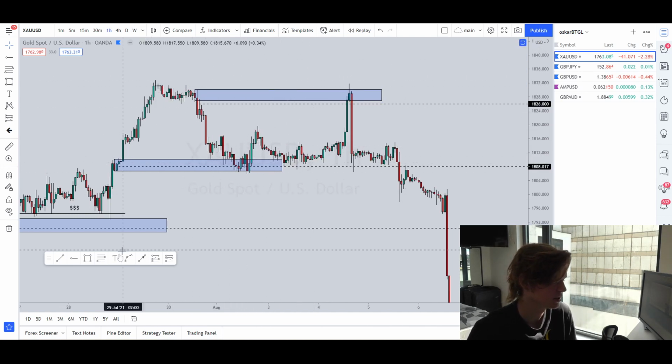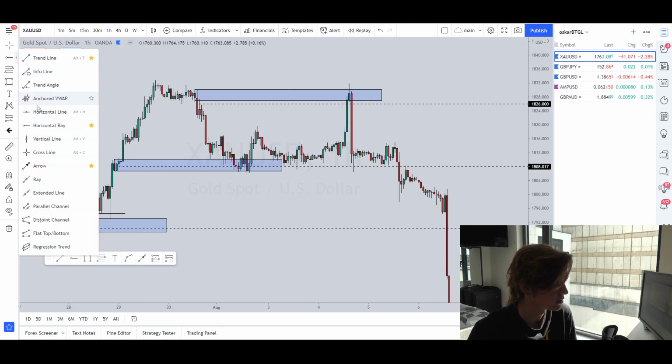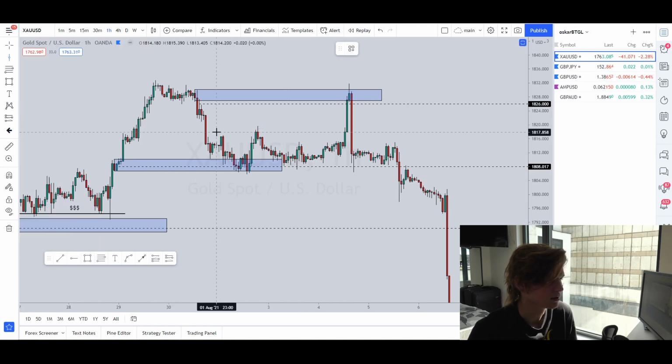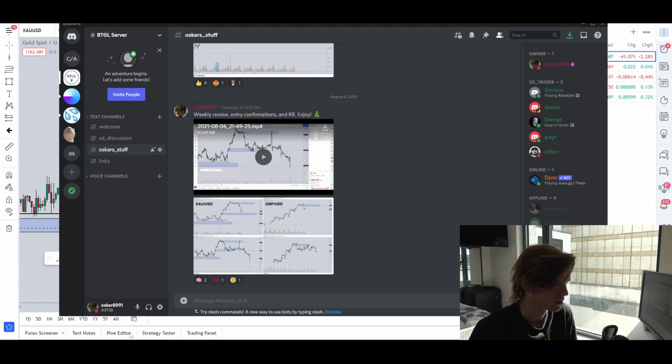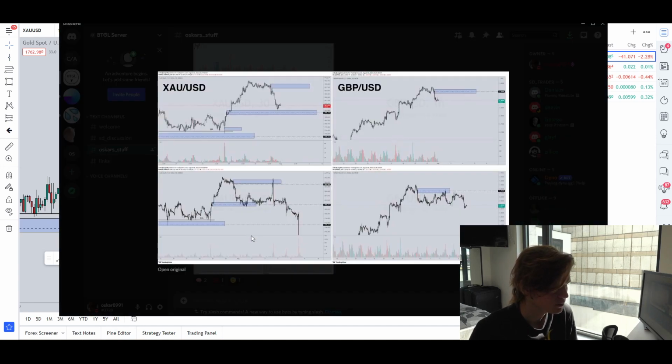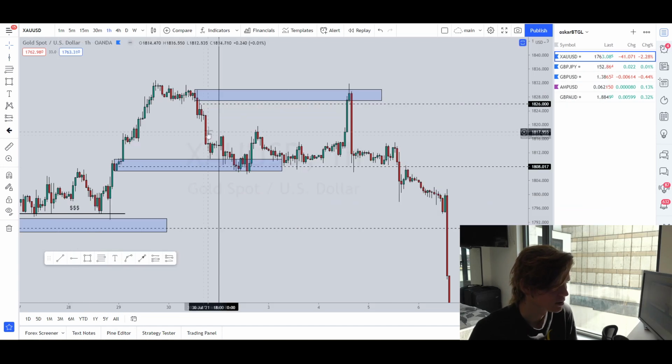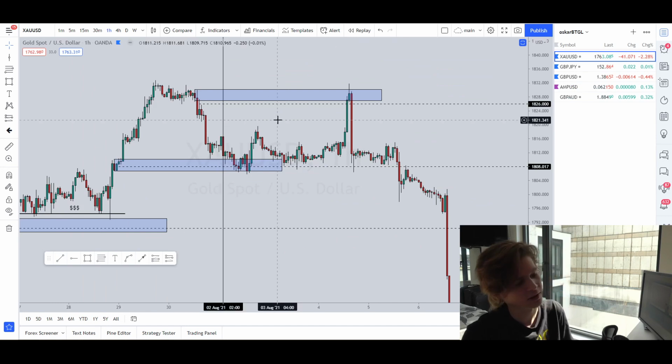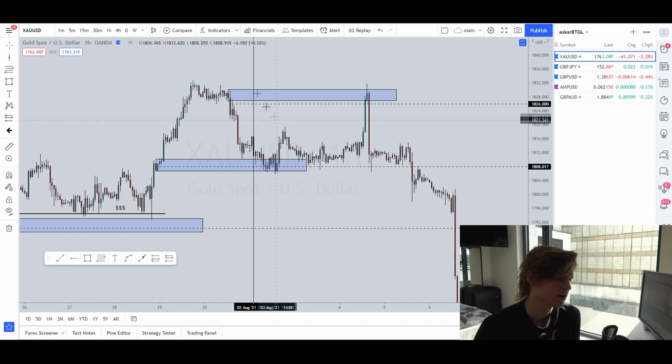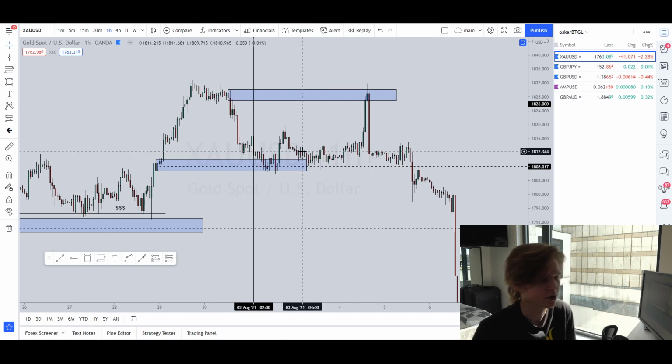When the week started off, let me just see if I can draw some lines here. I think that's where we started somewhere, right? We were actually down there. Okay, so something like this. We identified our blocks. So then naturally we come into our demand region here, and all we want to see is a shift to a bullish market structure to actually take our trade.